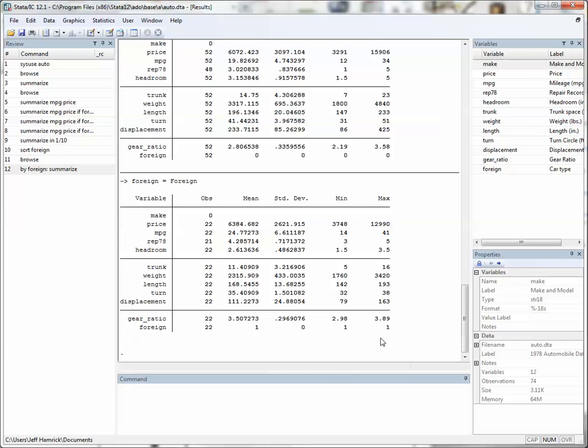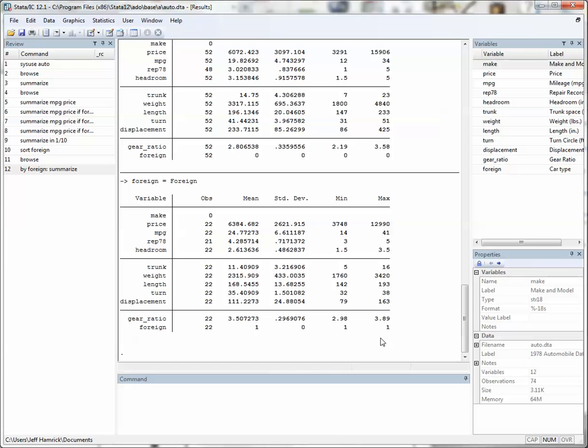So the summarize command is a pretty versatile command in Stata. You can use it to get the information that you need to plug in statistics into formulas for statistical tests if Stata does not run those statistical tests for you. But of course, the main reason we want to use a function like summarize is because it helps us to kind of scope out our data set and to get a feeling as to whether or not the data set might be symmetric, whether or not there might be any outliers in the data set.